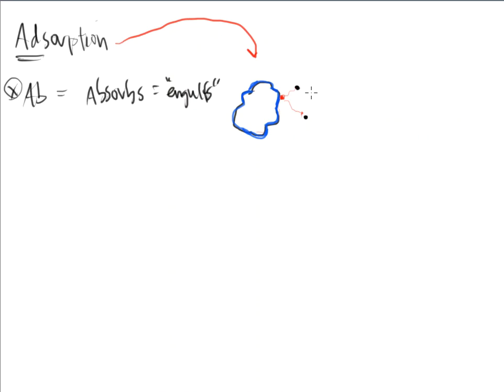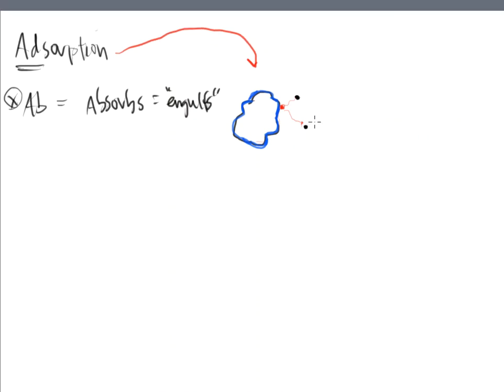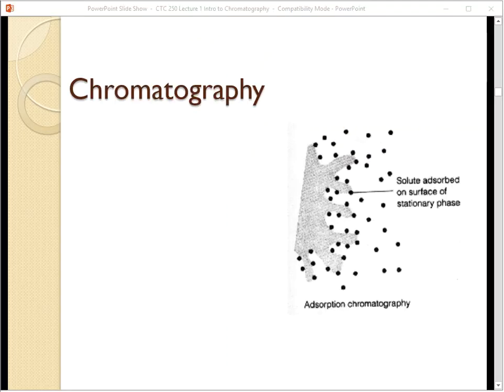So that's adsorption. So you're going to get a test question. You know that it's coming your way, and it's going to say, explain the difference between adsorption and absorption. And know that adsorption is what takes place in chromatography, and that basically means that these particles stick to the surface of the particle, the stationary phase in this case, and then they hang out for a little bit, and then finally they dislodge themselves and they move on to another fat blob that we're going to call a stationary phase particle. Okay, that's all there is to adsorption, nothing fancier than that.